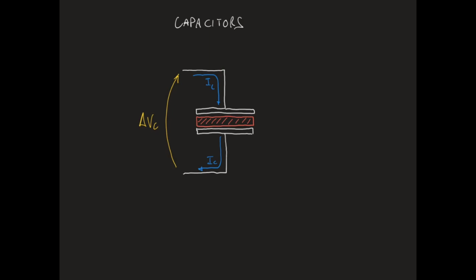Now let's close the capacitor into a box. What we see now is a current IC flowing into the box from the upper terminal and the same current flowing out of the box from the lower terminal. Everything goes as if a current IC were flowing through whatever is inside the box. For this reason, we will be talking about the current IC as flowing through the capacitor, although this is not exactly what happens in the component.